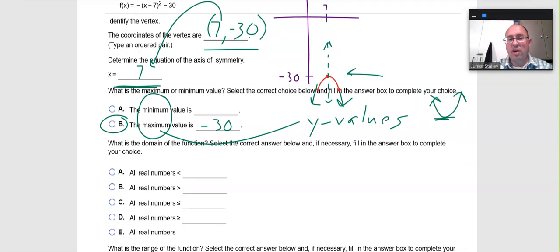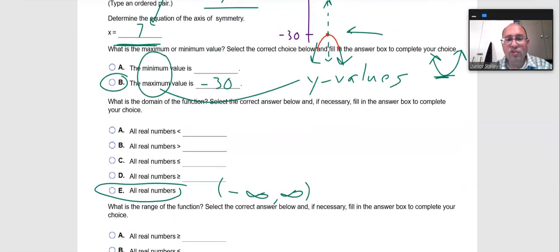Now, what's the domain and range of this? Well, as we talked about before, you push all those points onto the x-axis, your domain. Hey, guess what? When you're talking about up-opening and down-opening parabolas, it's always all reals, or negative infinity to infinity, for the domain. Okay, little secret there for you. If we start talking about left and right opening ones, not so much.